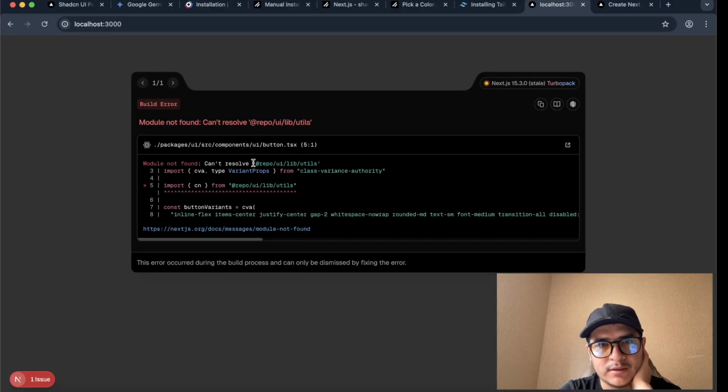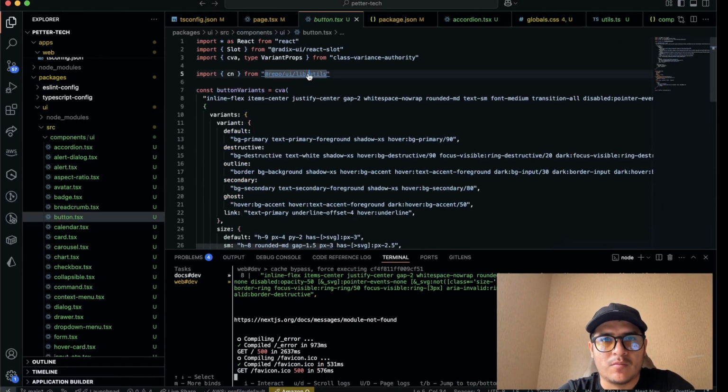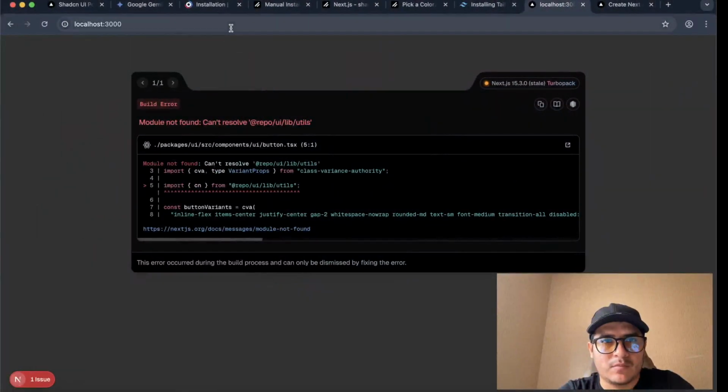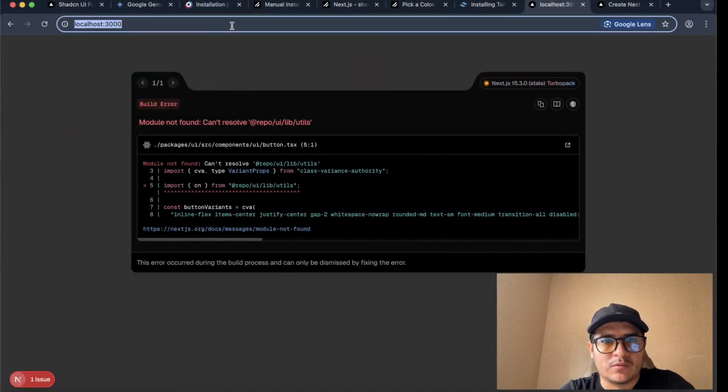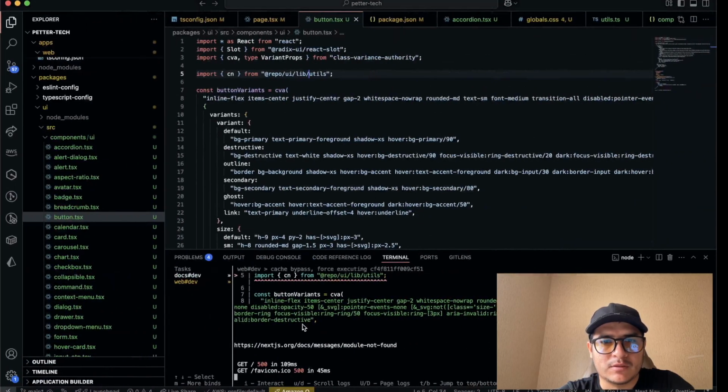Why is this an error? Let's see what we got here. Why are we having this error? Module not found, can't resolve UI lib. Why is this?